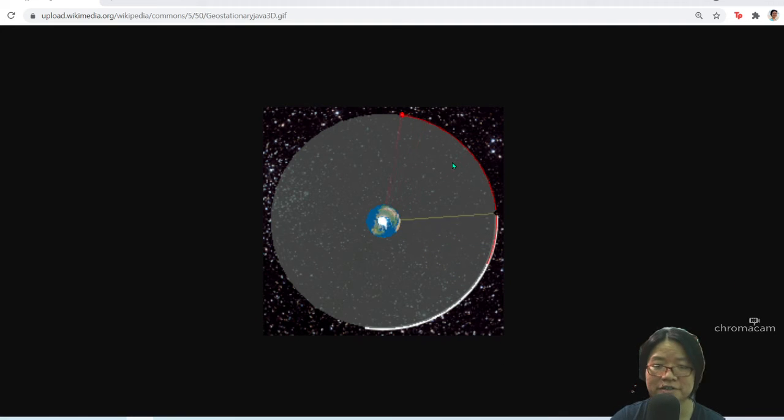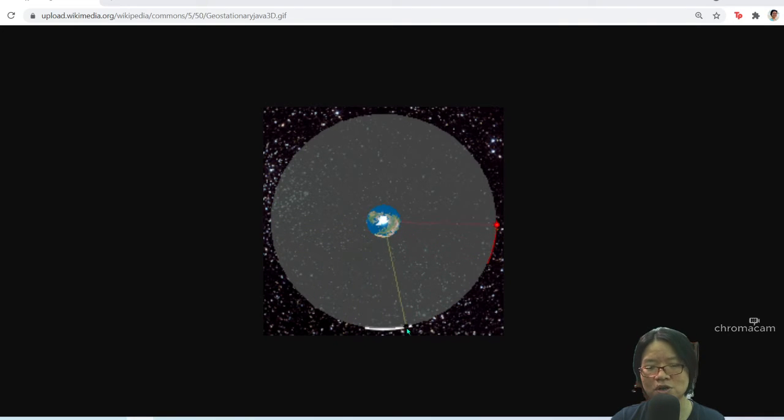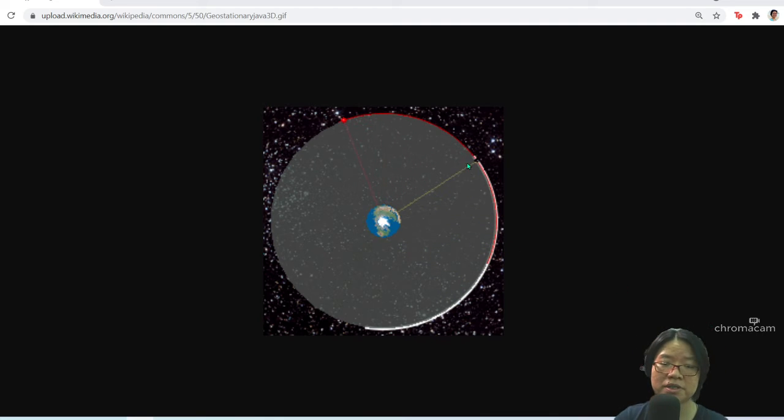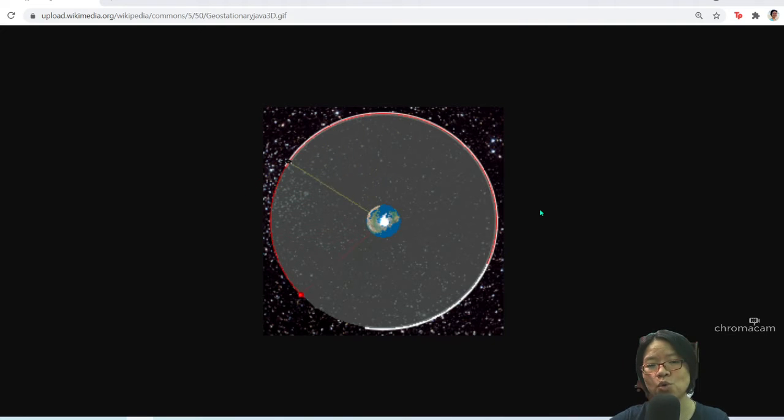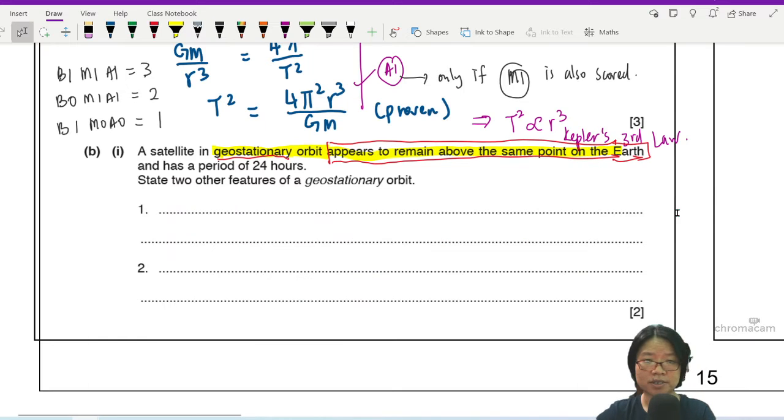So what I have here is an example of a geostationary satellite. You imagine a human standing here, okay? Whenever they look up to the night sky, this satellite is always on top of the same point of the Earth. There are two different geostationary satellites. Maybe this is on top of country 1, maybe this is on top of country 2, and they rotate at the same orbital or angular velocity as the Earth. Okay, this is how it appears to remain above the same point.